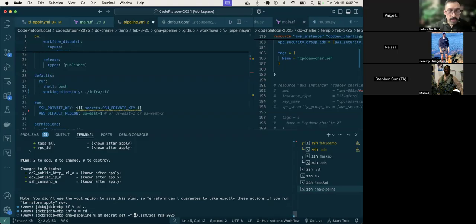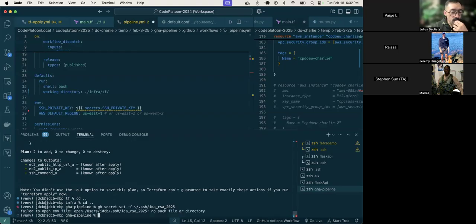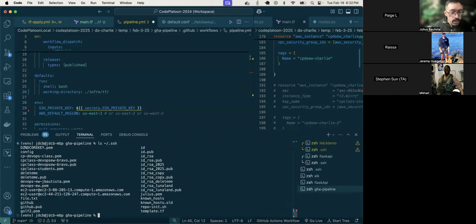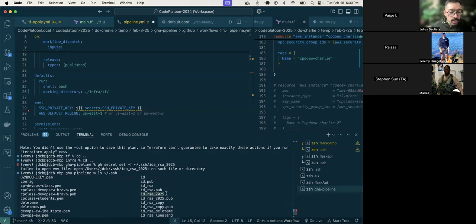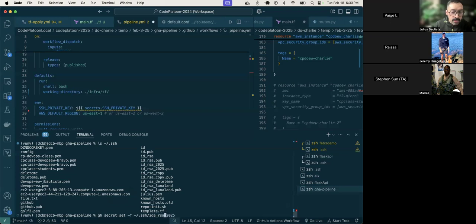Well, actually, let me try this. Okay. Let me also make sure. Okay, id_rsa_2025. Oh, I have an extra A in there.